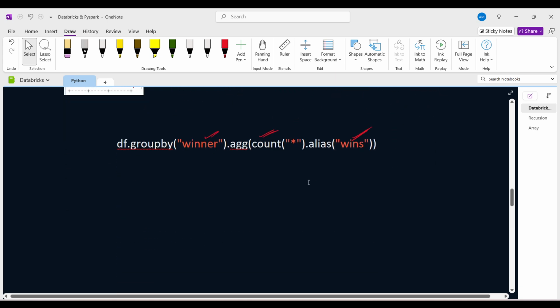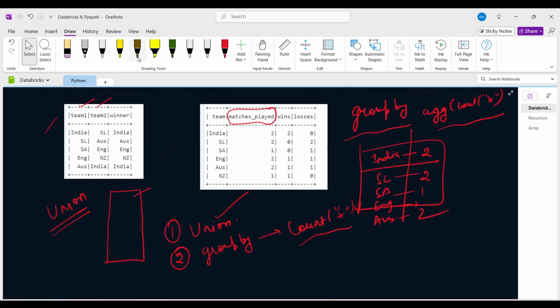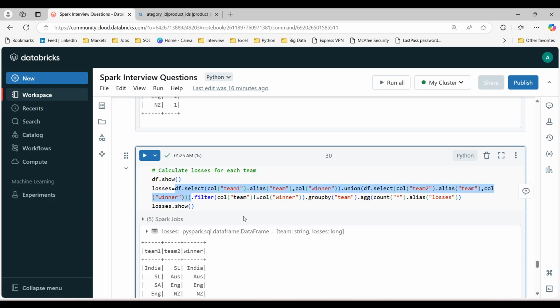Clearly you can see here, just look at the first row: India, total number of matches played 2 and total number of wins also 2, right? So what logic should we apply? You filter out, on what basis?